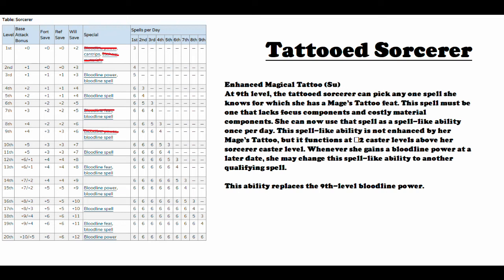Unfortunately, there aren't many spells that would have been worth your 9th level bloodline power most of the time. If we went with the most iconic bloodline, the Draconic bloodline, that would remove your breath weapon for any of your bloodline spells, like Mage Armor, Resist Energy, Fly, or Fear.